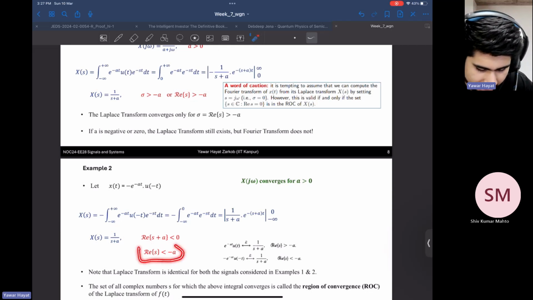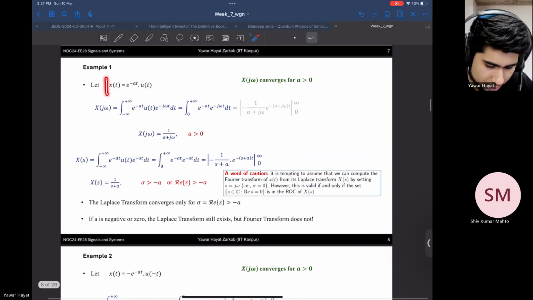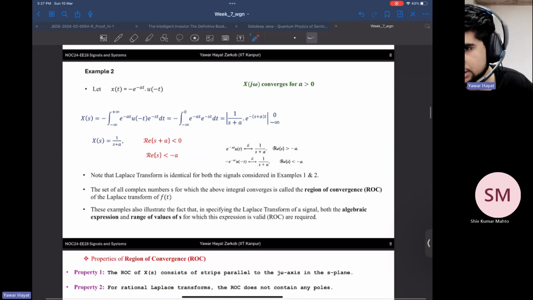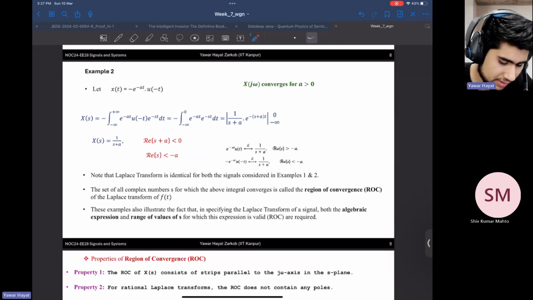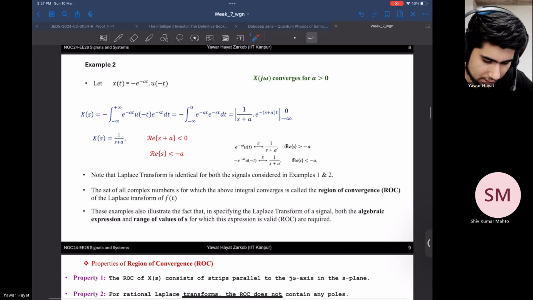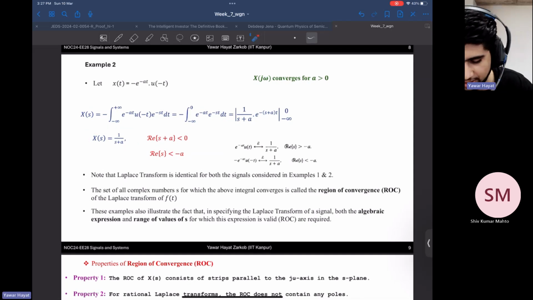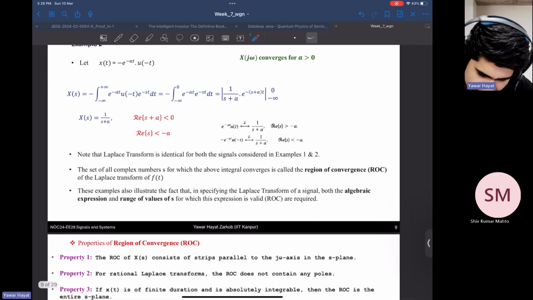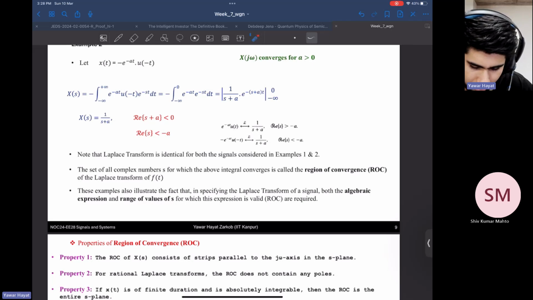And since the ROC is different, I have two different signals in the time domain. Today we'll explore this in the sample problems, where we'll be given some Laplace transform and an associated ROC, suppose ROC1, and we'll have to compute the inverse Laplace transform. Then with a different ROC for that same S domain function, we'll have a different time domain signal. The reason is that the Laplace transform of a signal has both the algebraic expression and the range of values of s, the ROC, and they both characterize this Laplace transform.